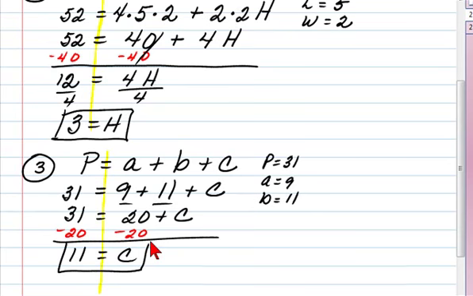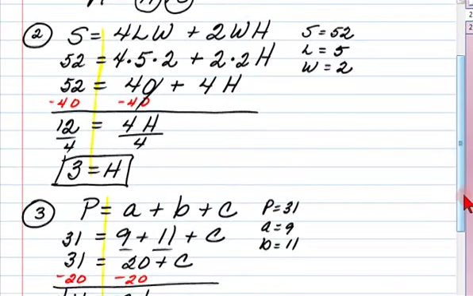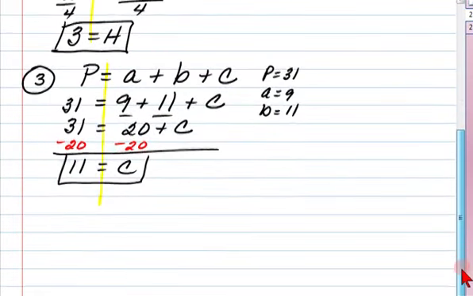Now, things change just a little bit when you get to question number 4. But let me say this. When you take a test over all the material, 1.8 through all of Chapter 2, there will only be one question that comes from this lesson, and it will be similar to 1, 2, or 3. It will be kind of like those. All right, so let's go ahead, though, and see what's in store in number 4. It is a real important skill.